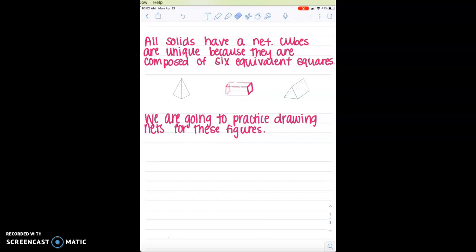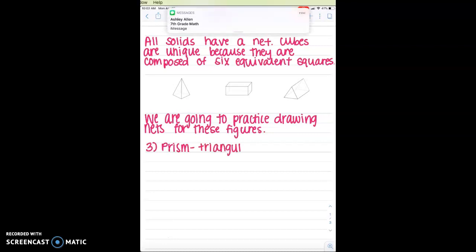And then the last shape that we are going to look at is a triangular prism. And just make sure that you are using the word prism. And it's really easy. Basically everything other than a pyramid right now for this lesson is going to be a prism. And you can just figure out if it's triangular or rectangular by looking at the base. So here I'm going to do the same thing I just did. I'm going to outline the bases because I like to start with those. And as you can see, they are triangles since this is a triangular prism.